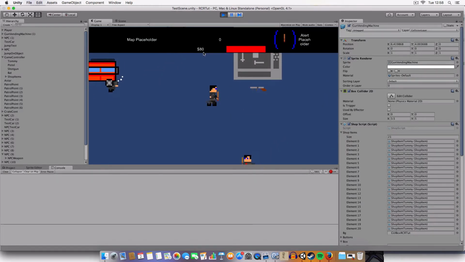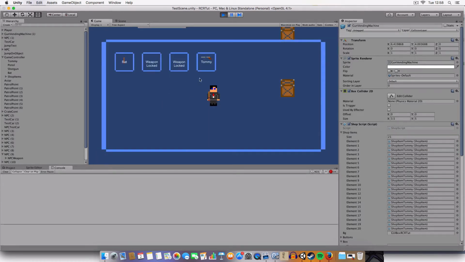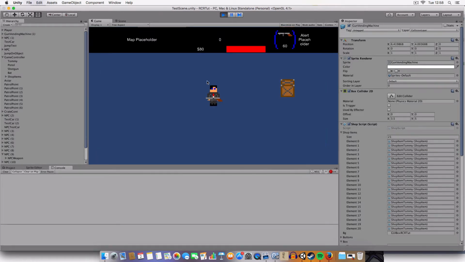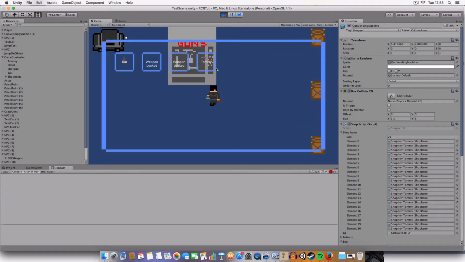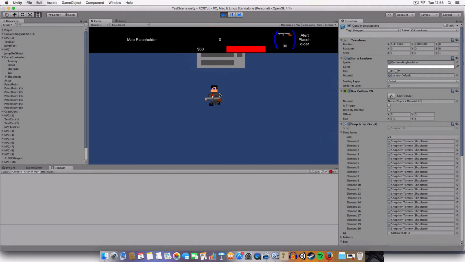If we do this and pick it up, we lost money, but now if we press tab again, you can see we've unlocked it. We click it, we got it, and we've got more ammo than you usually start with. And if we go here, yeah, we got more ammo and stuff. So we're going to be showing you how to do that.